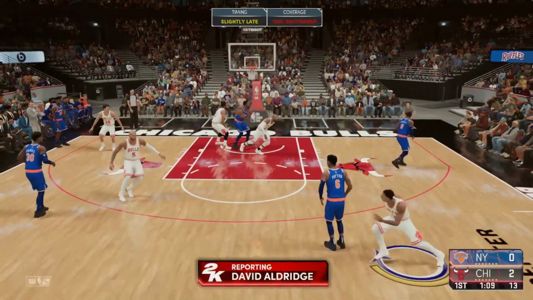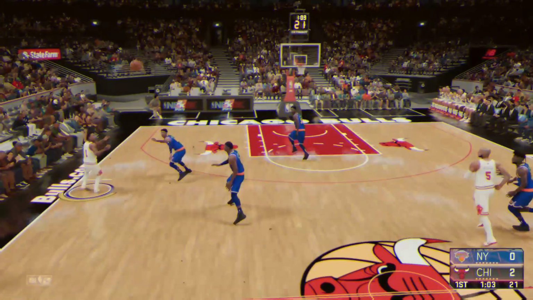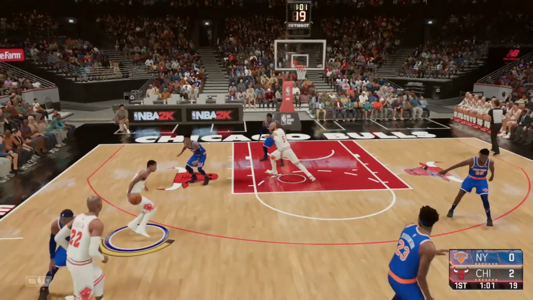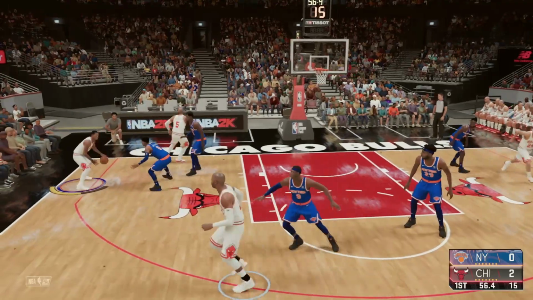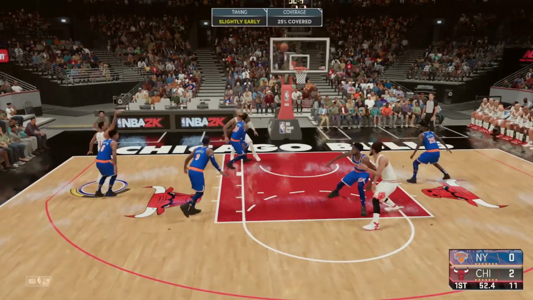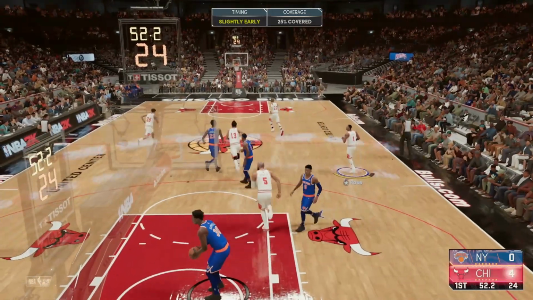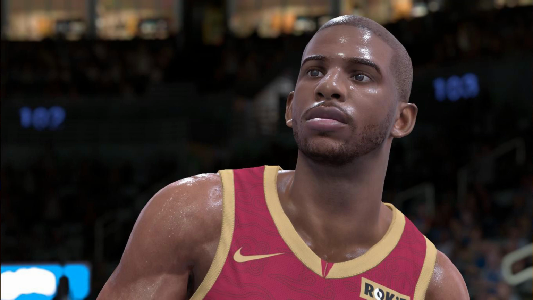The best situation to attempt a floater is when you're driving to the rim, but there's a defender taller than you waiting for you at the rim. Instead of trying to finish with a contested layup or dunk, you'll have a higher chance of scoring off of a floater. A lot of NBA players had this move in their arsenal and greatly succeeded with it. Players such as Steph Curry, D Rose, Chris Paul, and more.